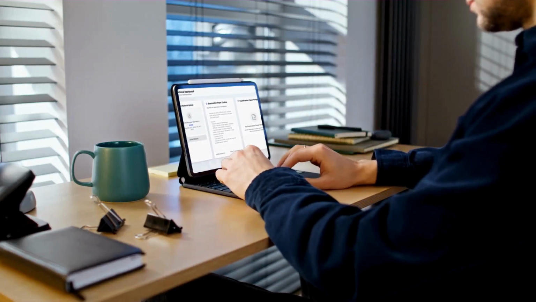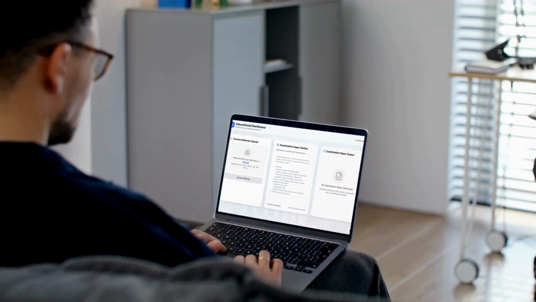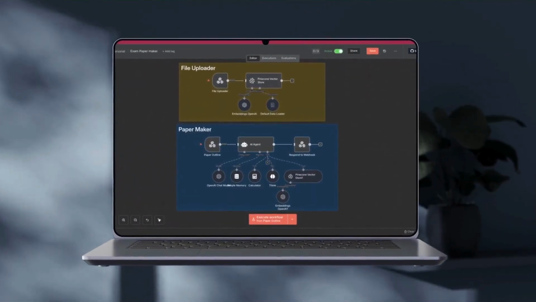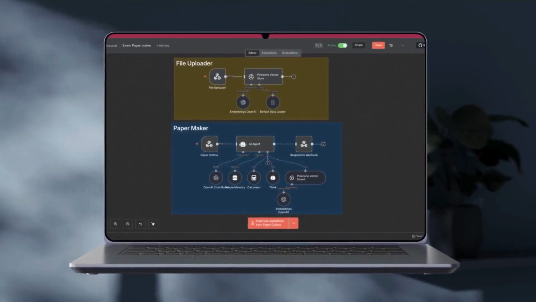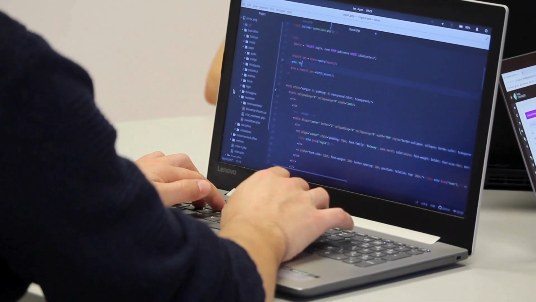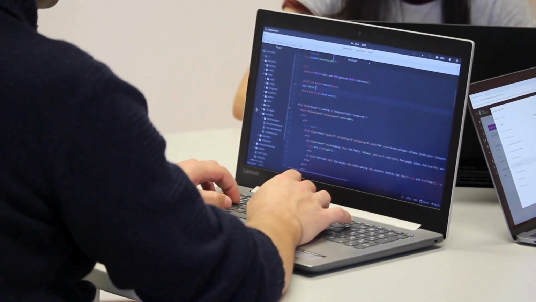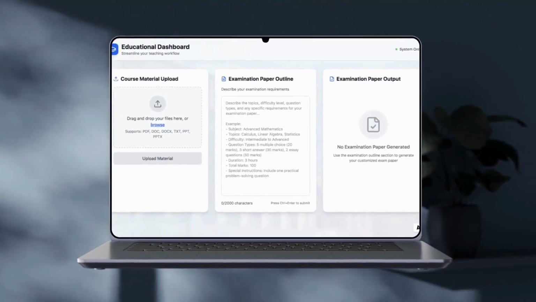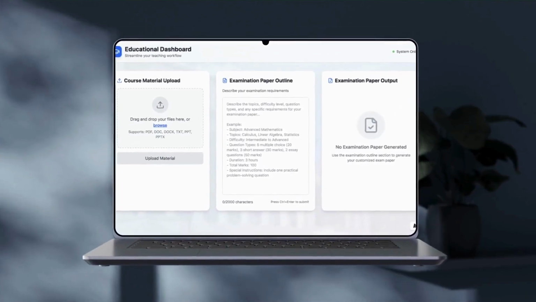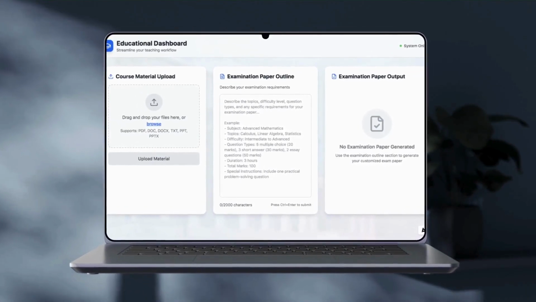No more time lost in research. Everything is done instantly. Now here's the big opportunity. Schools, private tutors, and universities spend thousands every year on exam preparation. This tool saves all of that, and that's why a solution like this can easily be sold for $10,000 or even more. And the best part, you don't need to be technical to build it with AI tools. Anyone can create packages and solutions like this. This is not just about hype, it's about turning AI into an income.